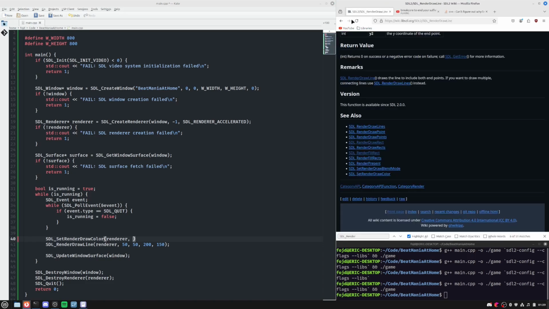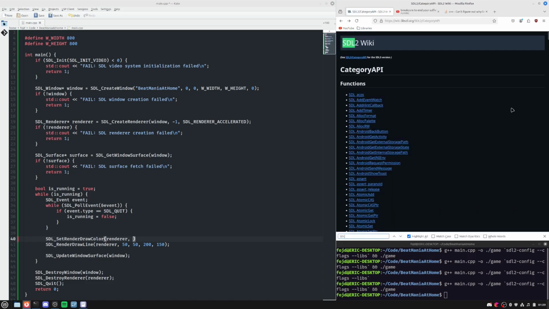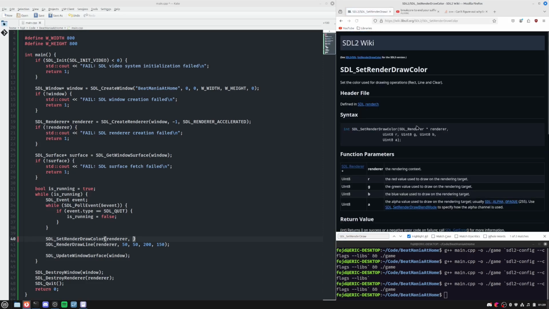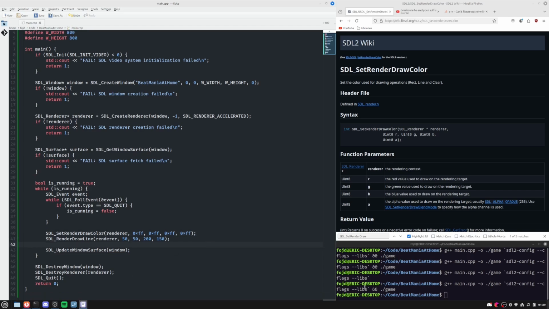So let's check the documentation for this. SDL set render draw color, and so RGB alpha. Okay, so 0xFF, 0xFF, 0xFF, 0xFF. This is going to be totally white.